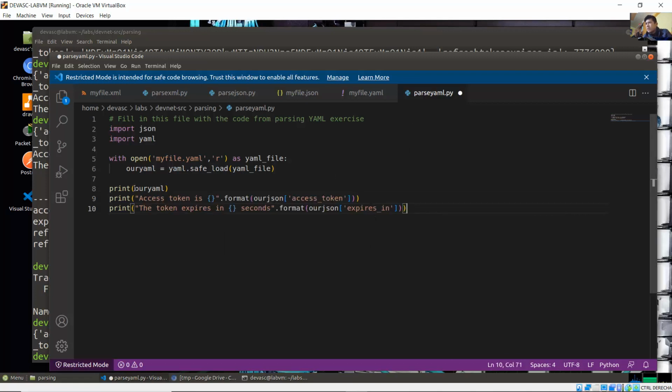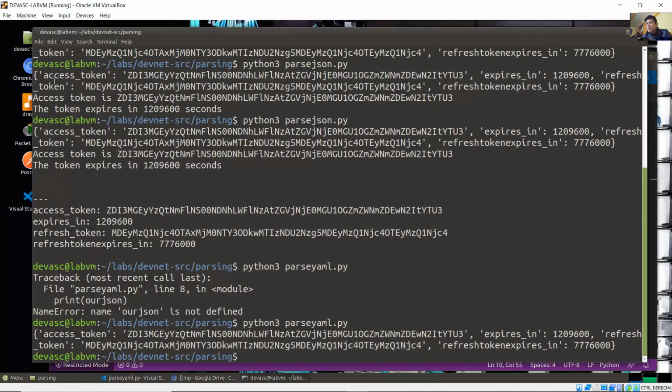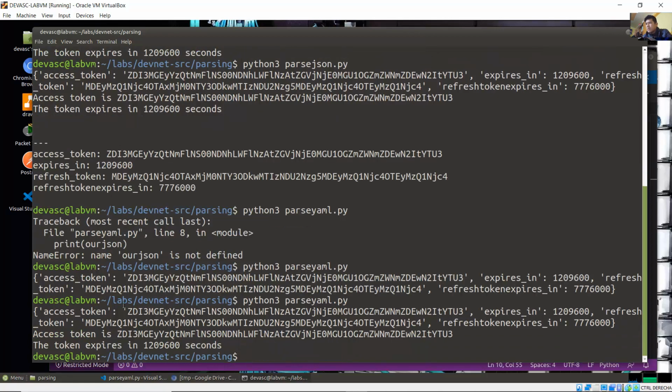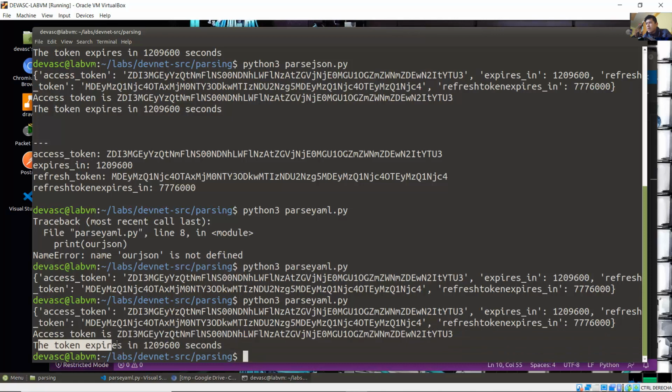The variable is this, our_yaml, replace instead of our JSON. Save and run the script. python3 parse_yaml. Access token is this. The token expires in these seconds. Very good.